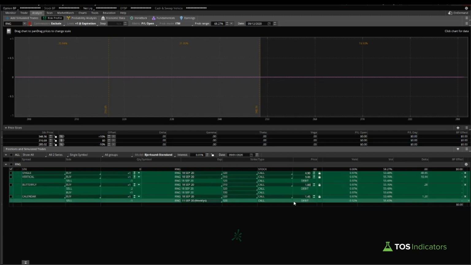And then finally, the diagonal or the calendar, excuse me, we were looking at it for $1.45, currently trading for 2.60. So all in all, some really nice trades, but this should give you an idea of what kind of gains you can be expecting for different sorts of strategies, depending on if it was a multi-leg versus just a straight up call. Of course, the call gave you the most quote unquote profit, bang for your buck, but that's also where you had the highest risk involved.